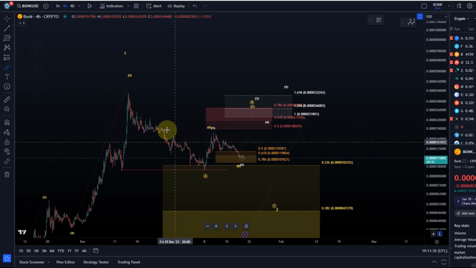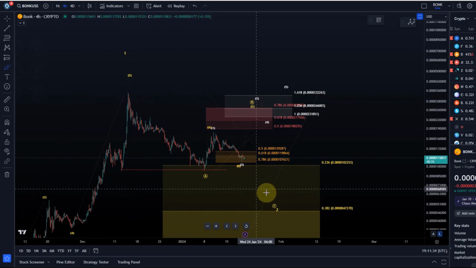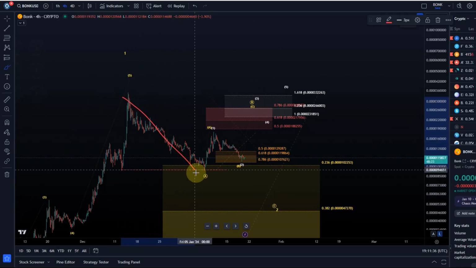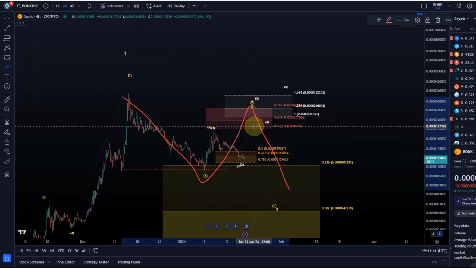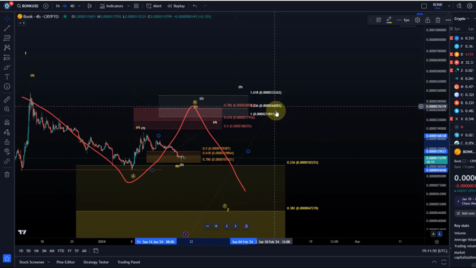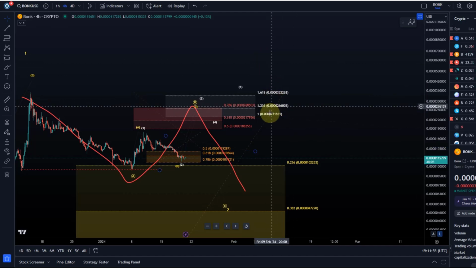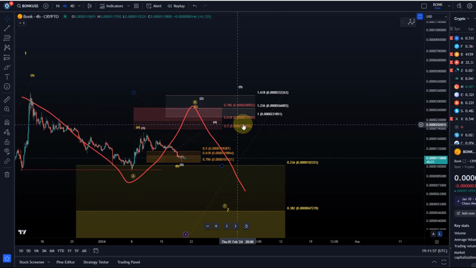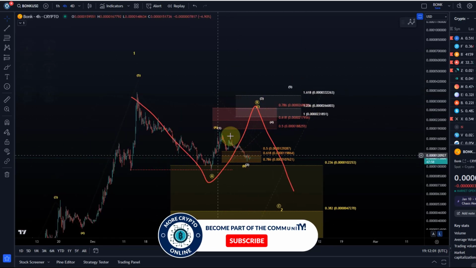Let's talk about that first. Basically, the idea is that after this 5-wave move completed in a wave 1, we're now in a wave 2, and it would be an A wave, a B wave, and a C wave. The B wave is ideally going to extend a little further, possibly into the area here around 0.00002685, 268503. You need to imagine 4 zeros before that number, that's how many there are. That would look best.